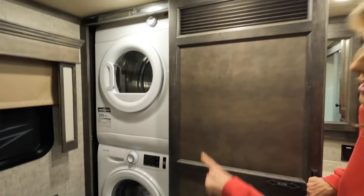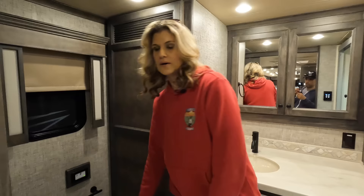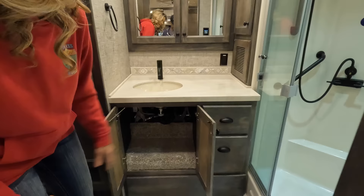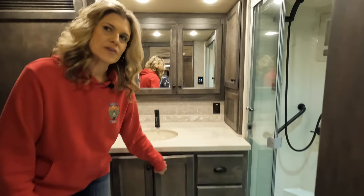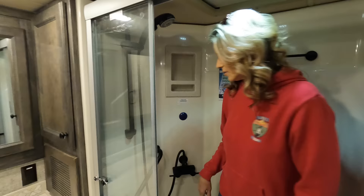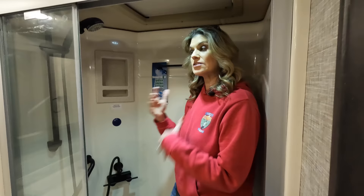One step up into the bathroom — laundry facilities with a Splendide washer/dryer. Good amount of space around the toilet. It's not a pedal flush but a push-button porcelain toilet. Large sink area, though there's a carpeted section under the sink, which could be problematic with leaks. Two drawers here. The shower is decent — they include a small stool, and I'm 5'9" with about three inches of clearance at the top. A shower miser is included to warm the water without waste, and there's a grab bar, which is a nice safety feature.